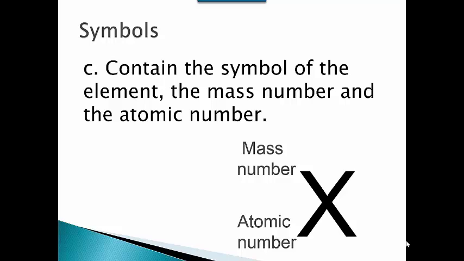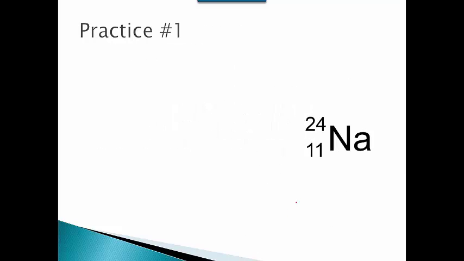All right, we're going to start on this slide again because as we start our first practice problems, you're going to see this symbol, so I wanted to quickly review it again. When you see this symbol, this top one is your mass number, the bottom number is the atomic number, so that is important to remember as we get ready to do practice problem number 1.